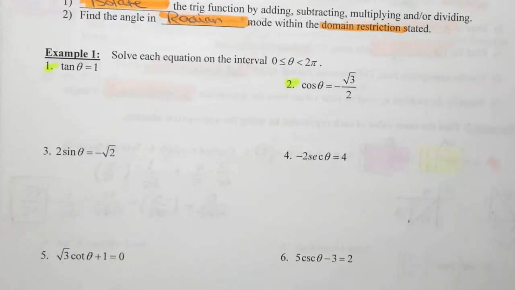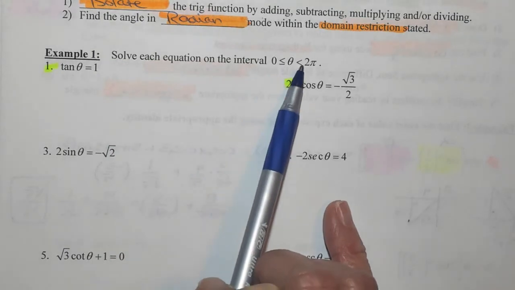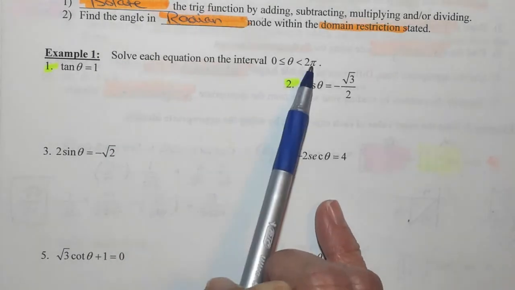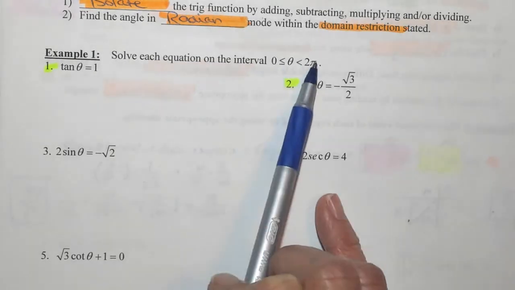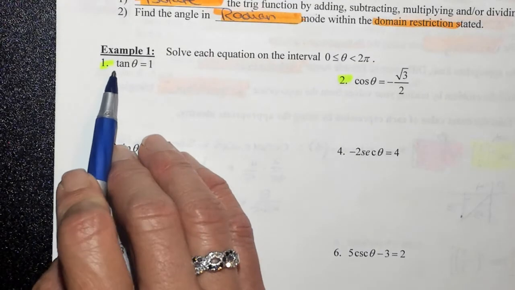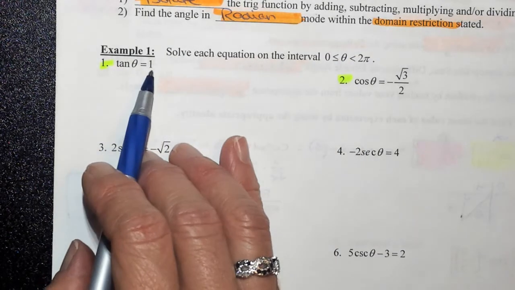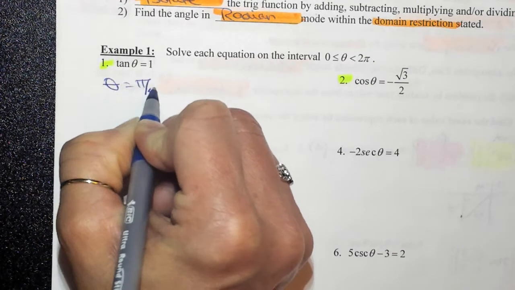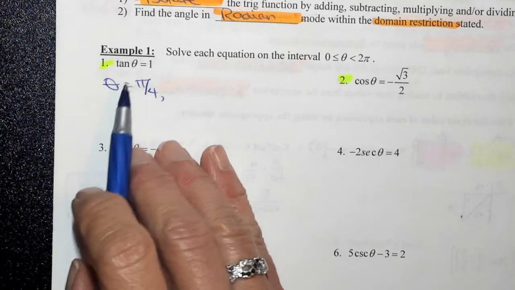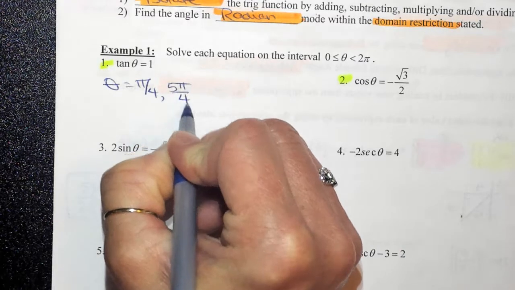We're going to do 4 examples here. Solve each equation over the given interval from 0 to 2 pi. So that means I can't go beyond 360 degrees, and I can't actually be equal to 360 because 0 and 2 pi have the same values. Here I'm asking what angle would I plug in from 0 to 2 pi for tangent and get 1? So I need to think about this. I would say the tangent of pi over 4 is going to give me 1, but tangent's also positive in the third quadrant, which would be 5 pi over 4. So I actually have 2 values here.